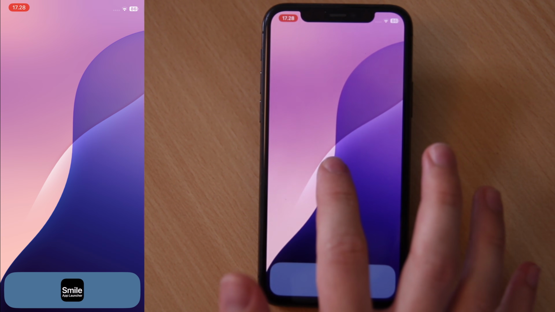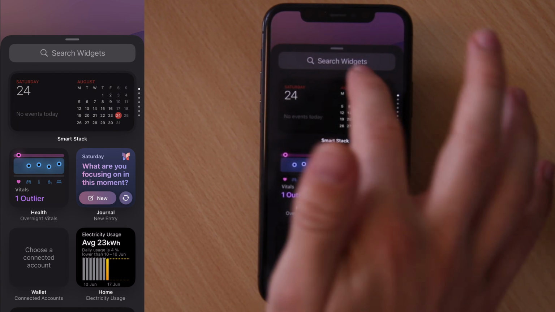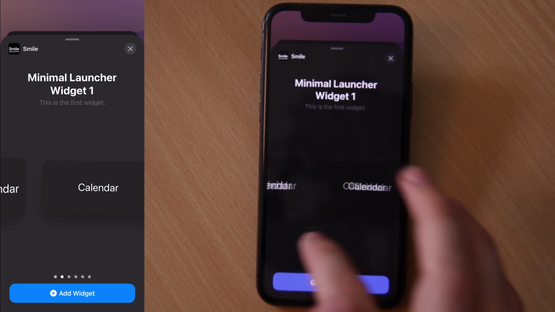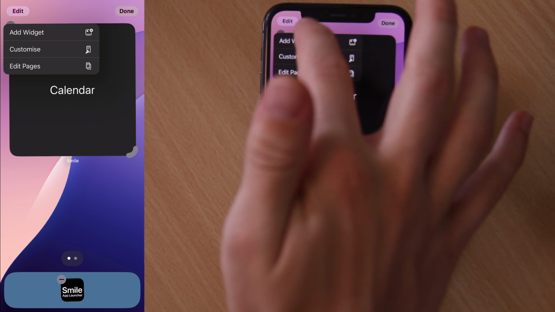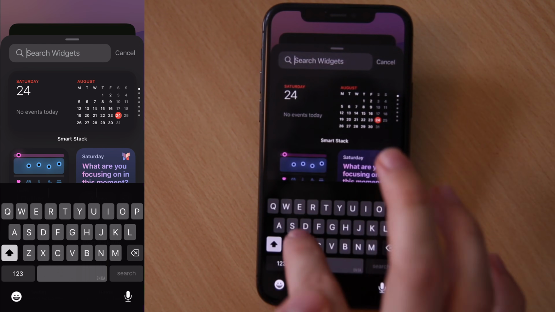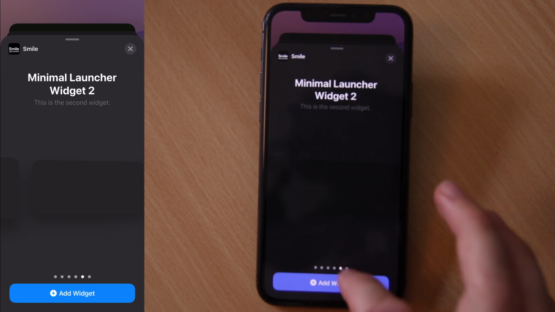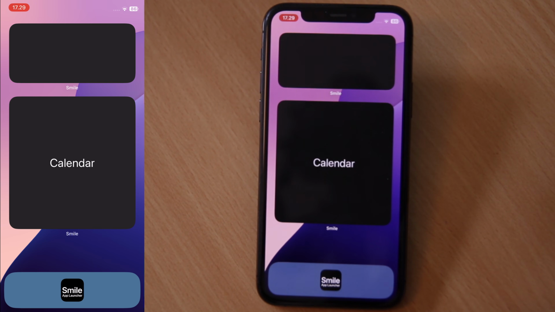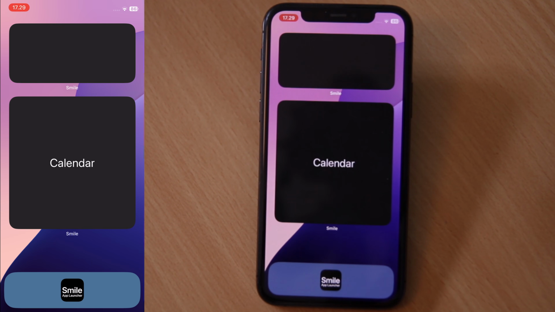Now let's see if we can add the widget. This is done by holding down on your home screen, going to the left corner, add a widget, search for the Smile App Launcher widget. You choose a widget. Let's say we choose the large one. And just for good measure, I've seen a lot of people do like this, and this is also what I prefer. So you kind of add both. And they start out in this dark theme, and I'll show you how to get your phone to look like the dark theme as well.